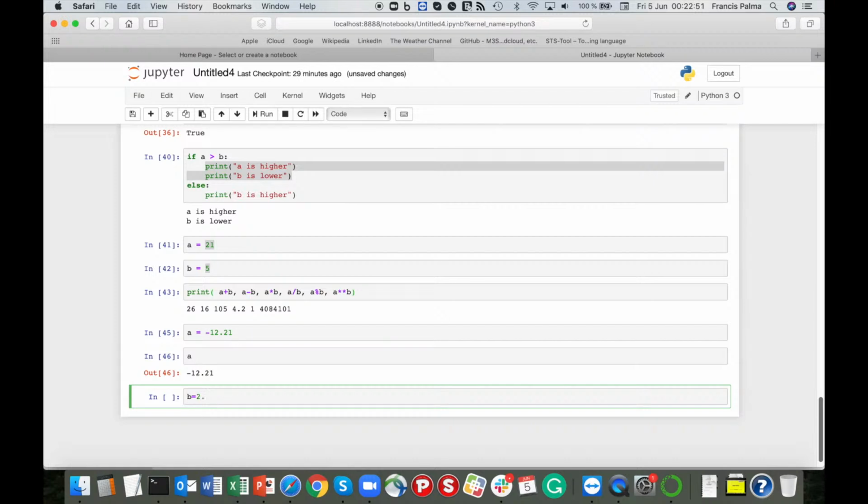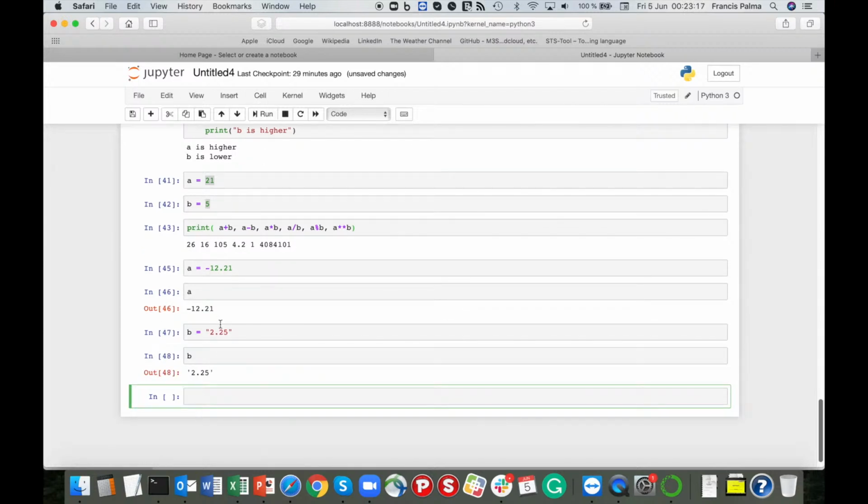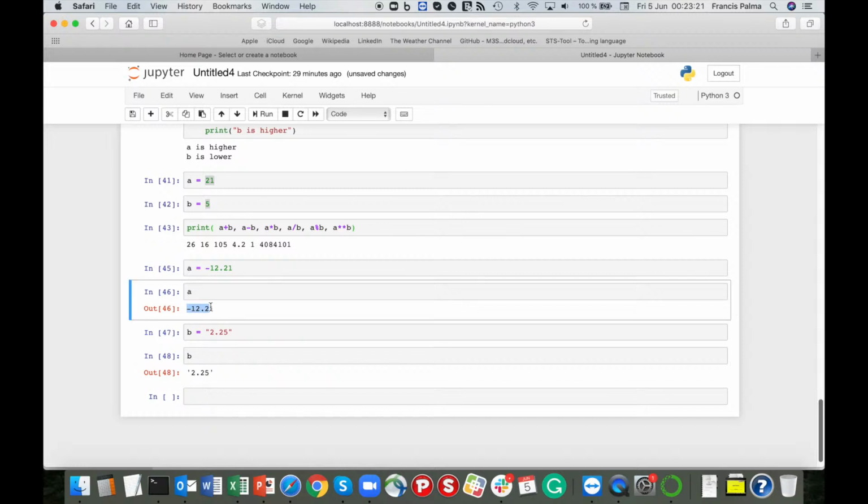And let's say we have another variable, but this time instead of defining a numeric value, we define it as a string, but inside the string we have a numeric value, and we want to get the numeric value out of it, and we can definitely do that. And if you print b, it will give you a string value. So as you can see, this is a string and this is a numeric value.